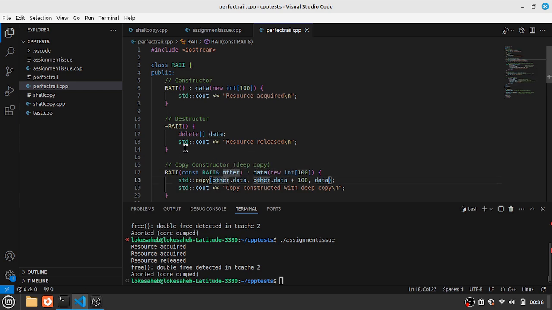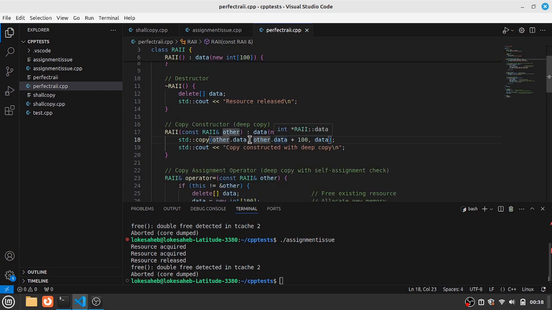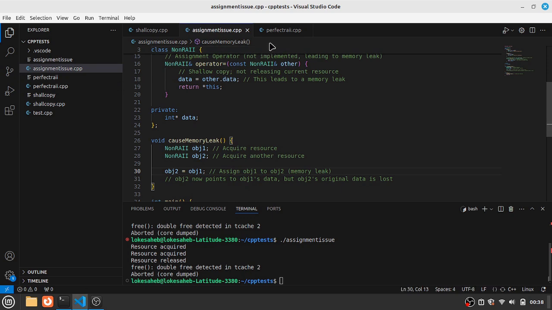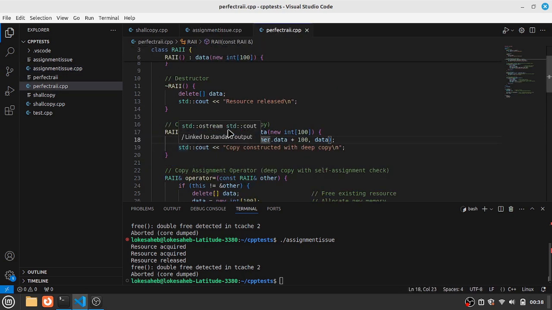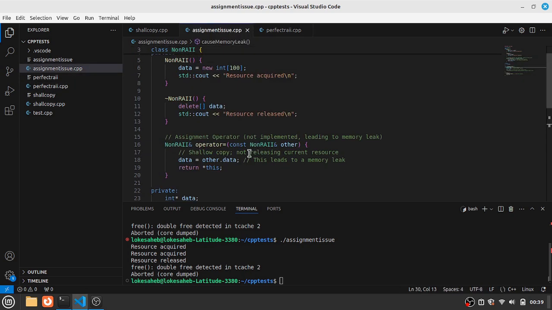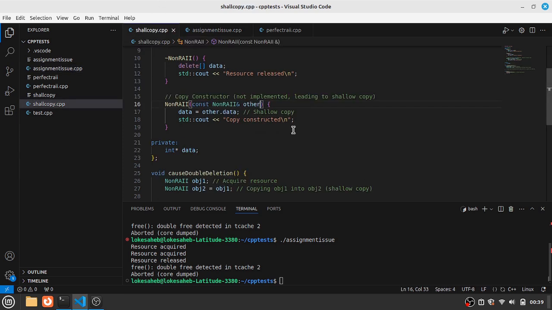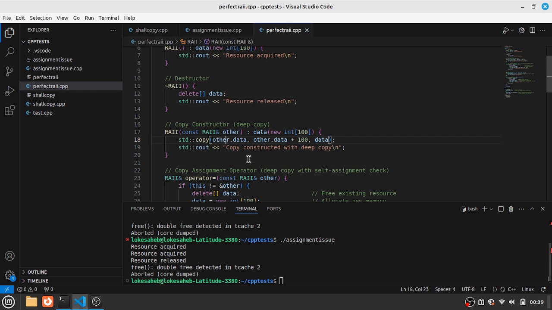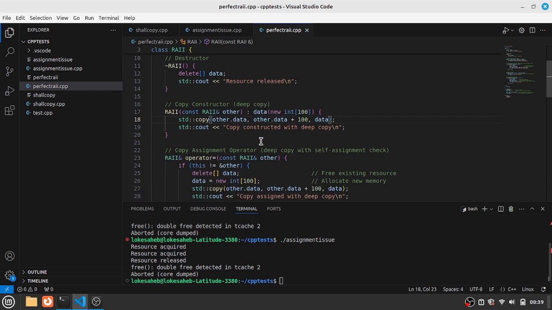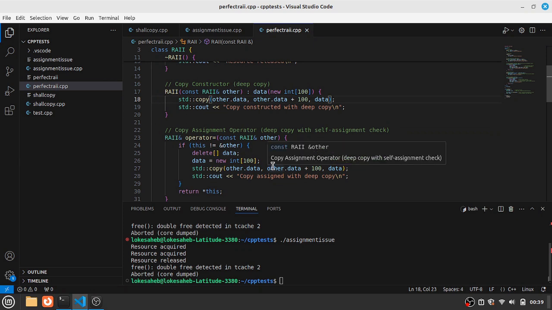When a copy is made for the other's data, it is reconstructed. So the copy constructor is slightly different from this. Here we have used std::copy. Here we have not used any std::copy. See here, this is a non-RAII version, and here we have the copy constructor, and again the assignment operator.